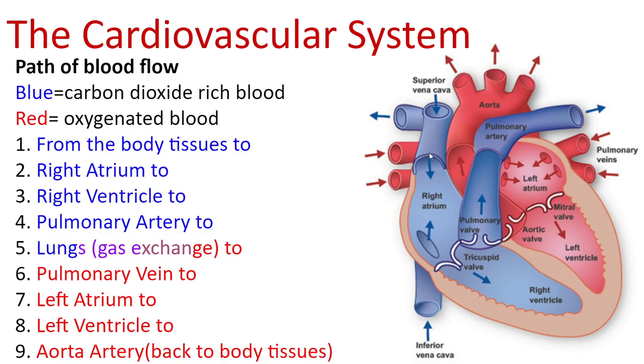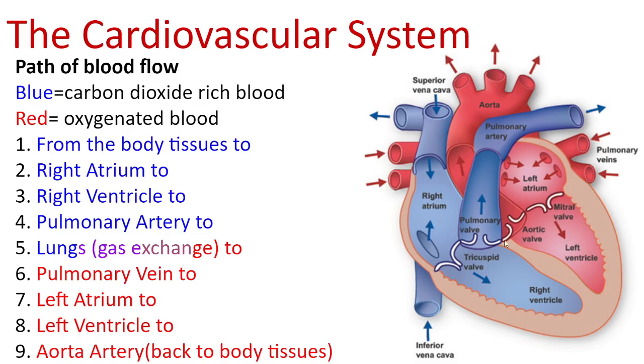Low oxygen blood comes into the right atrium from the superior and the inferior vena cava, goes through the tricuspid valve into the right ventricle, goes from there through the pulmonary valve to the lungs, comes back from the pulmonary veins into the left atrium, then through the mitral valve into the left ventricle, then from there to the aortic valve and out to the body.